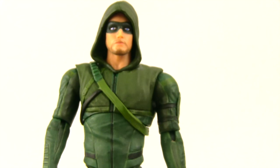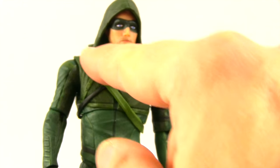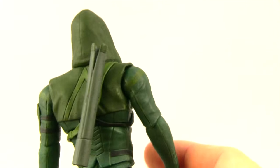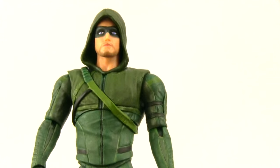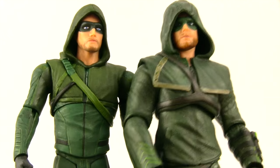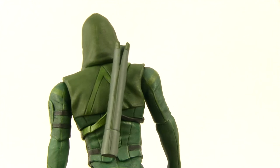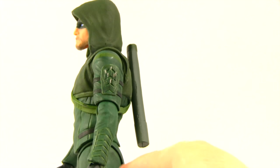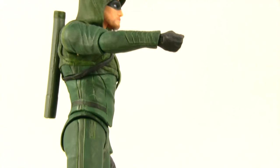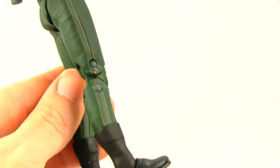He's got a five o'clock shadow — not a full beard and not as dominant as on other figures. He's got the green mask with the blue eyes, and the face sculpt is about on par with the other figures as far as looking like the actor. The piece up here is actually sculpted on the figure, whereas it was a separate piece of vinyl glued on the previous ones. He does have the strap for the quiver, which is a separate vinyl piece. The overall paint doesn't look as leather-like as the previous figures, which throws off the look a bit. He's got line work on his arms, black gloves, black line work on his sides, a lighter green arrow on his back, a stripe down his leg, and black boots.